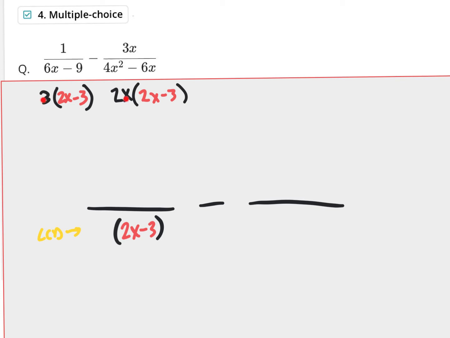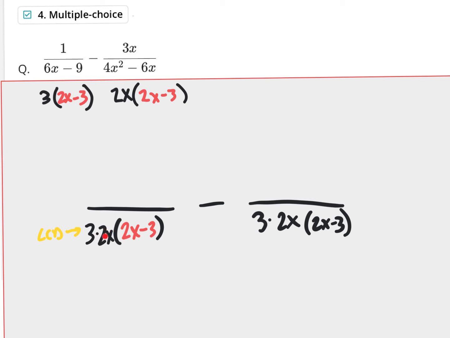So I have a 3 and a 2x. So I'm going to bring that down, 3 and 2x. It'd be a good idea to put a multiplication dot between it. That way you don't think it's 32x, right? 3 times 2x. So technically at the end of it all, this is going to become a 6x, right? But I'm just going to leave it like that for now. So that's my LCD. I'm going to rewrite it on the other fraction. And then I ask myself, what do I do to this first denominator to get this new LCD? What's missing? Anybody?